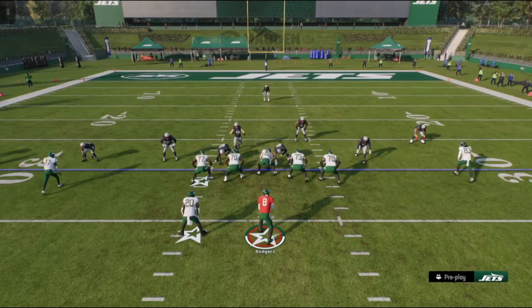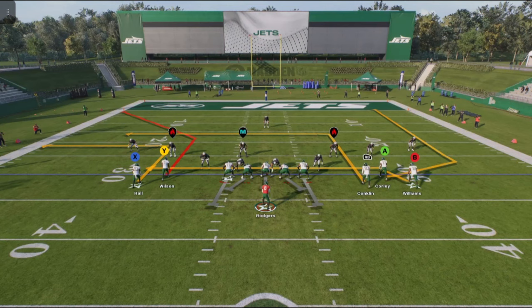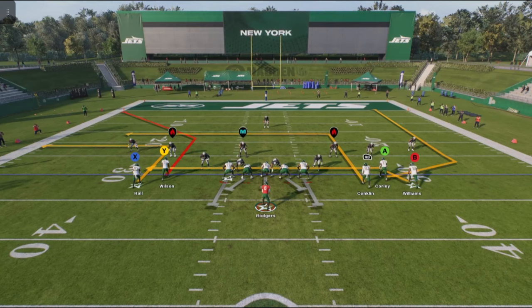Always utilize those check down routes. Now, as you can see, this is a nice route concept, a nice route combination, a bunch of different routes that should be able to get open. But in the event you don't have time, you want to make sure you always have an underneath route, a drag route, an in route, an out route, custom routed, etc., that you could dump it off to in case you don't have time to get one of those guys.